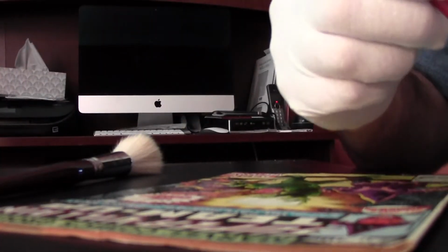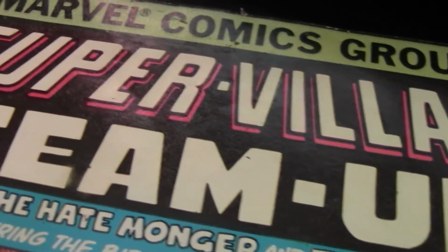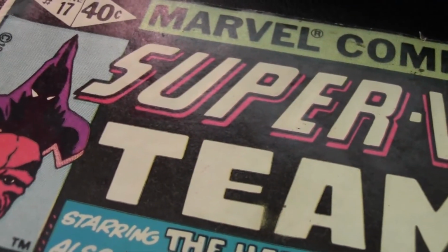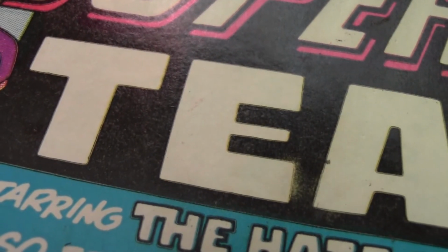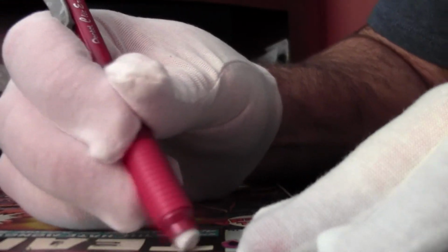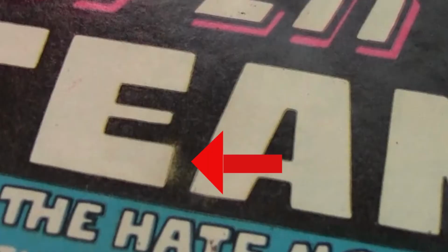As you'll see in my example, I left all of my successes and my mistakes in here. The first thing I noticed is I've got a smudge at the bottom of the letter E in the word team up on the front cover. I specifically remember going outside of that letter with the eraser. My Click eraser is not a fine tip. There's definitely a smudge that occurred as a result of my treatment of this book.